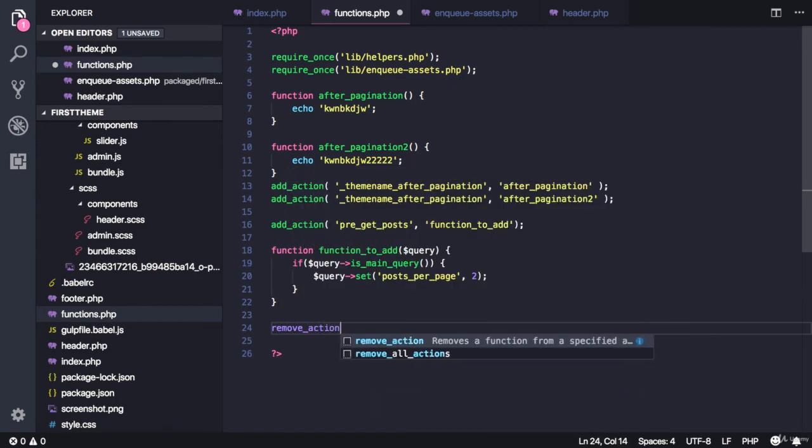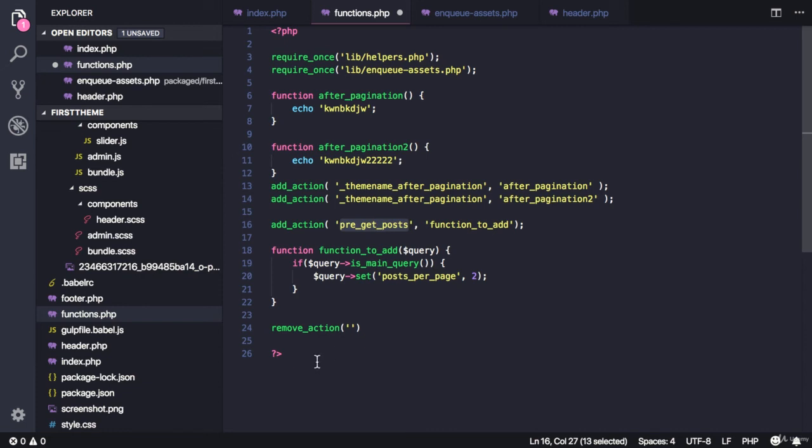Another thing I want to point out is there is a function called remove_action, that will remove or unregister a certain function from an action. So maybe we as theme developers added some action, and another developer needs to remove it, to override that. So he can call remove_action with the action name and also the function name. But also you should make sure that if you called add_action with arguments, with let's say a priority and a number of arguments, you should use exactly the same arguments for the remove_action. Otherwise it won't work.